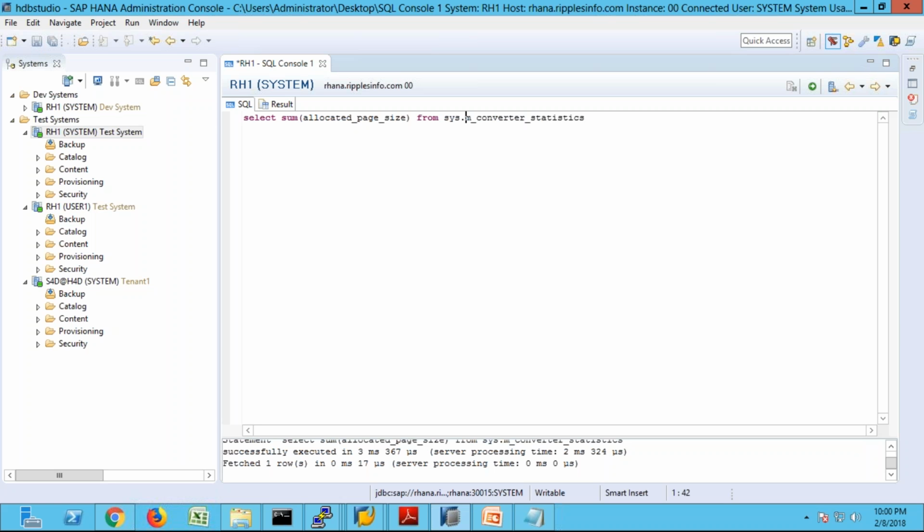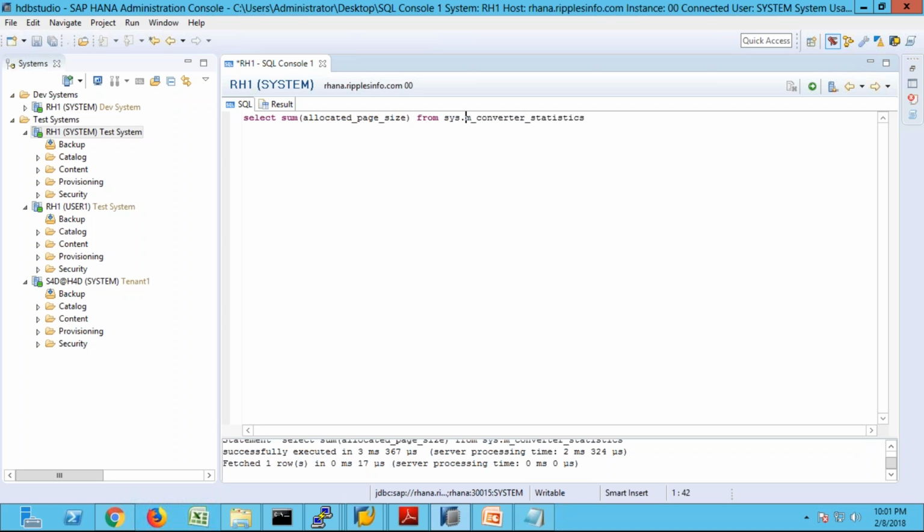So when you take a backup, you don't have any backup for compile servers or preprocessors. When you're speaking about backup, backup will be there mainly for three services: the most important one, the name server, the index server, and the access engine. These are the main three processes for which we have the backup.